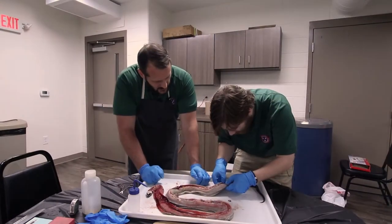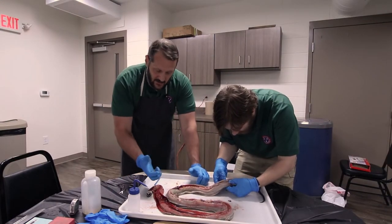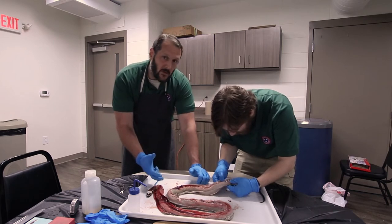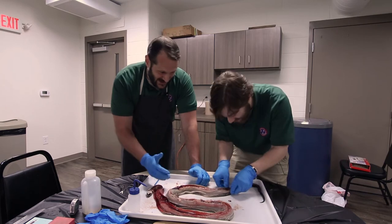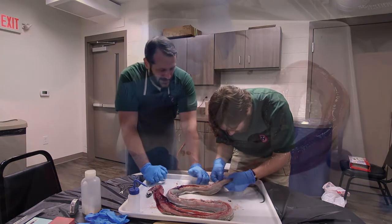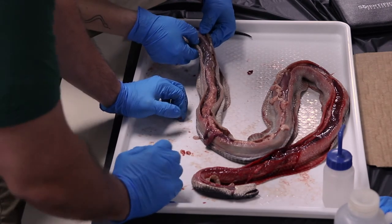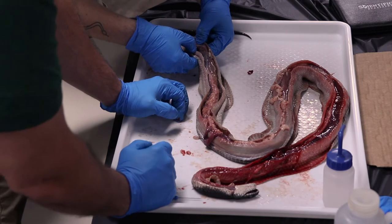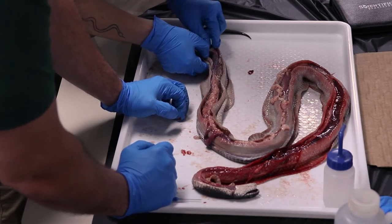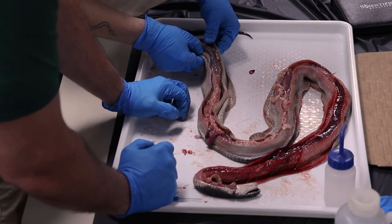Now, another thing, you're the pro at this, Lance, but when I've handled live snakes in the wild, one of the first things that most of them will do is musk you. This one already has. I was gonna say, they have a stinker gland. It's not as strong as skunk spray, but it's a pretty obnoxious smell. And I feel like when you got into this lower abdominal section, we're really starting to get that musk stink. You can see some of it coming out of the cloaca. Is that what that is? Yeah.